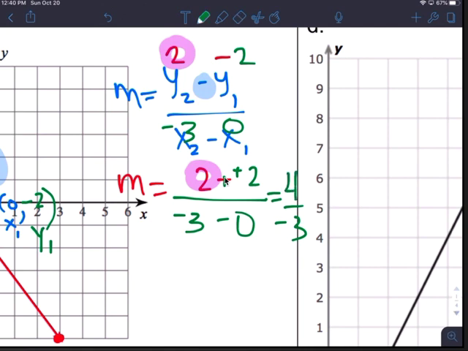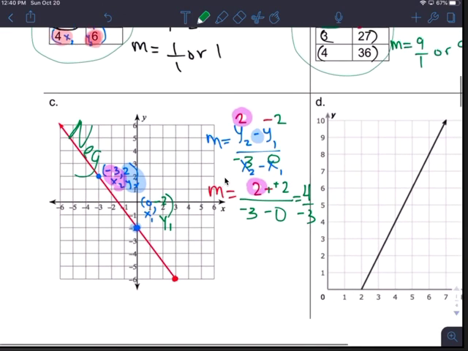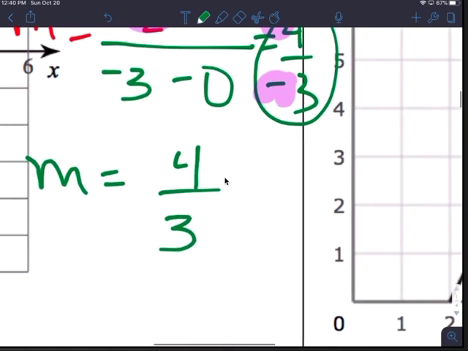That was my mistake. I'll do the next one. Hopefully you're not so confused. But first of all, it was saying positive, and this is a negative graph. So down 4, negative 4 over 3 is your answer. The answer is negative 4 over 3. Doesn't matter where your negative goes. It's just a negative, and a positive is a negative. You won't want to put it on the side like this.